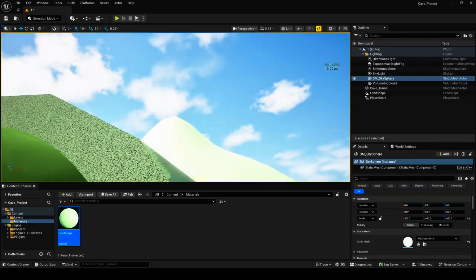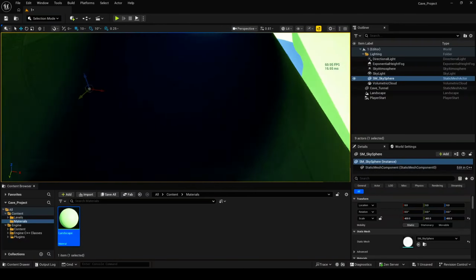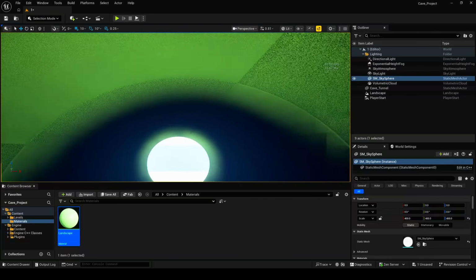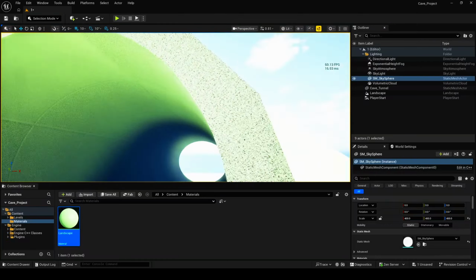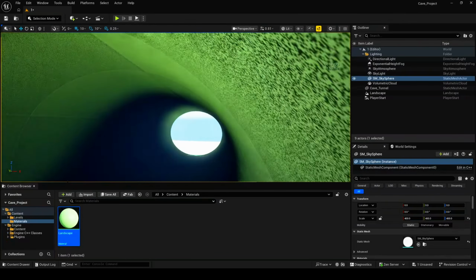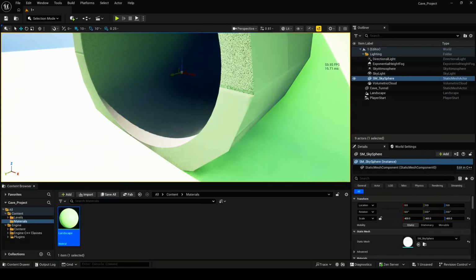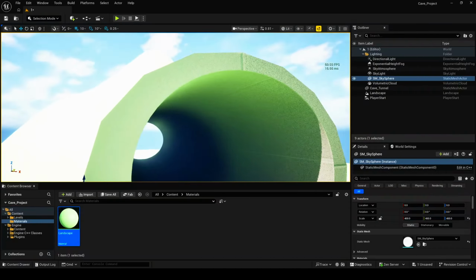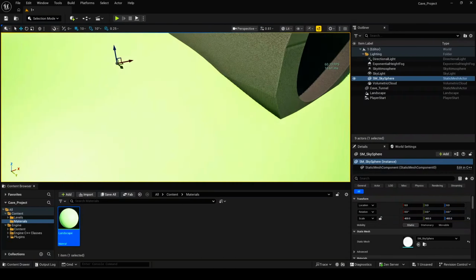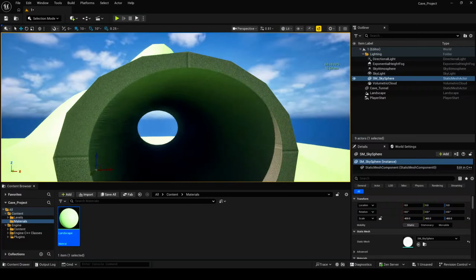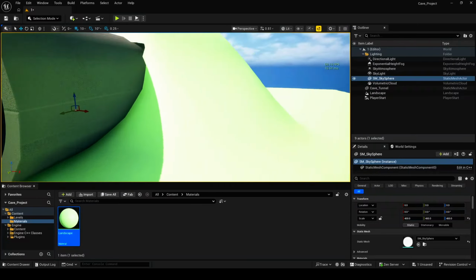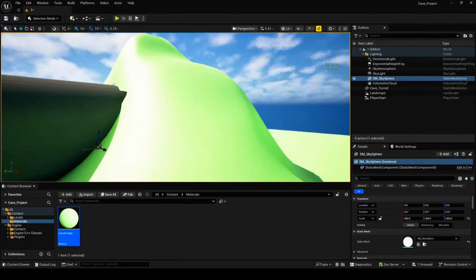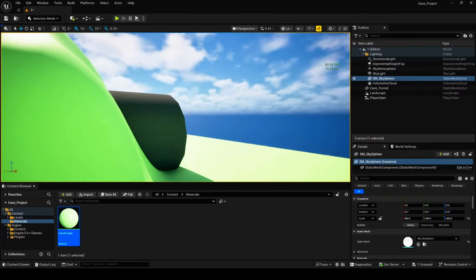So I could just hold down shift and repatch it, but if I do that, it's just going to create more bleed through underneath. For this issue, what I would do is just add in some rock assets. Say I'm working on the actual cave itself, I would add in some small rock assets just around it, just to patch up those holes and make it blend in a bit more. But apart from that, this is how you would do it.